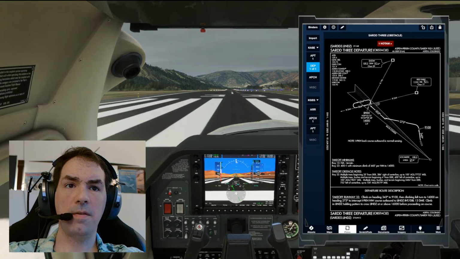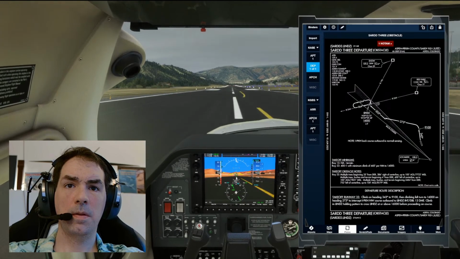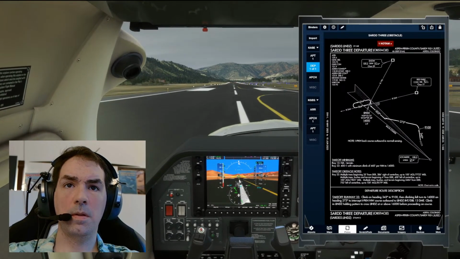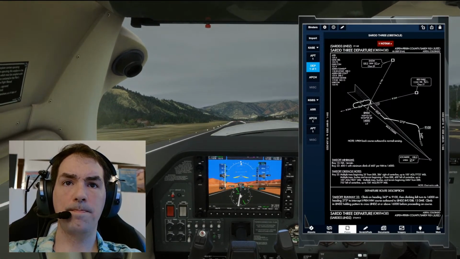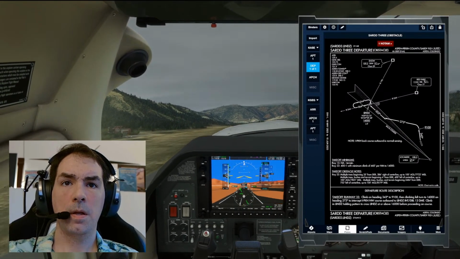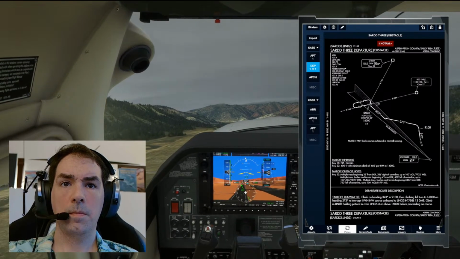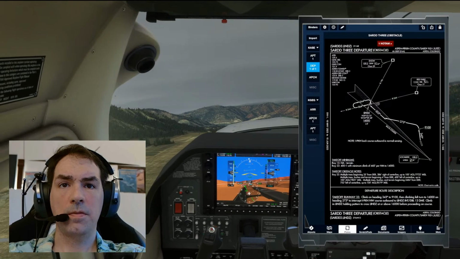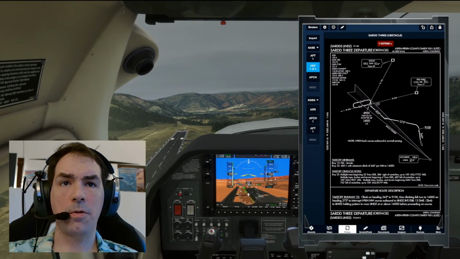All right, airspeed is live, engines are in the green. And we're up. Positive climb, flaps up. Turning for that heading 343.